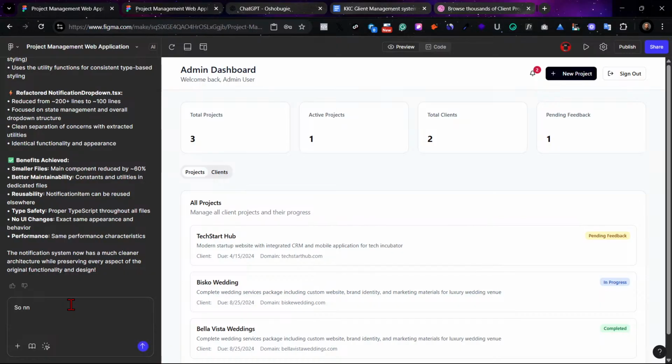So now on admin, now update admin based on the information we have on the client side.